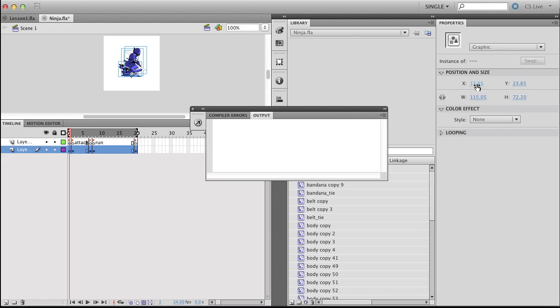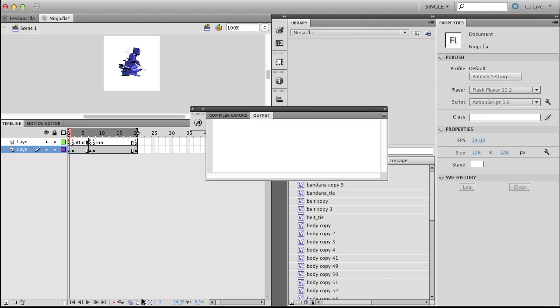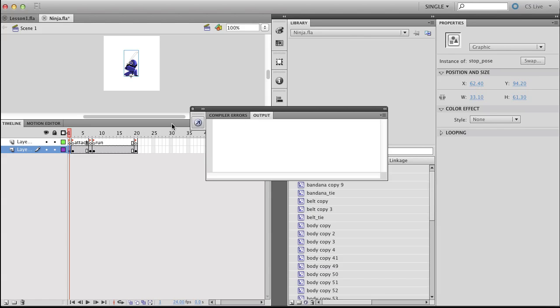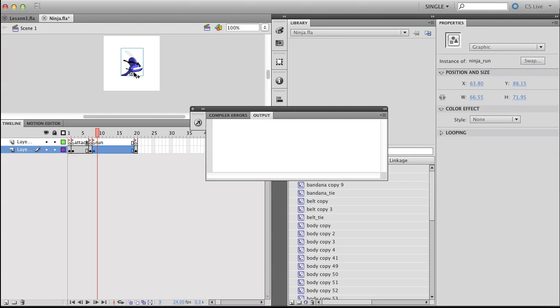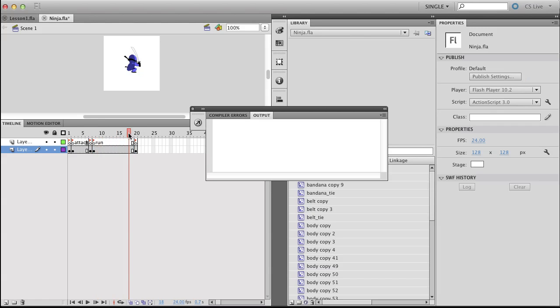Now, I like to keep things on whole numbers. It helps the pixels stay sharp. So I'll nudge this to just 12 and 23. That is a little bit of a moot point because each keyframe is on its own. So for instance, this is 6240. One of them is going to be on that even number. I'm not too concerned. If we notice it not as sharp as we want it to be, then this is definitely something to look into, is if it's on a whole number or not, because it has to do some math for it being in between full pixels. So probably not going to be too noticeable here, so I'm not going to worry about it. But again, if you find that your art is just not as super sharp as you want it to be, definitely one thing to check.